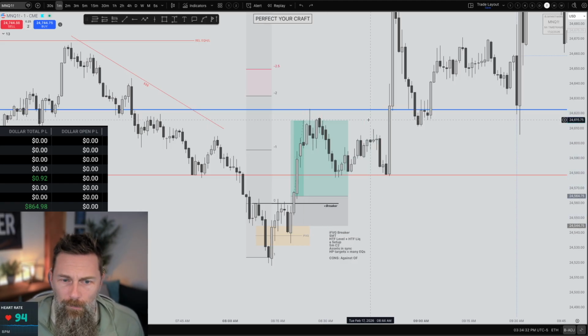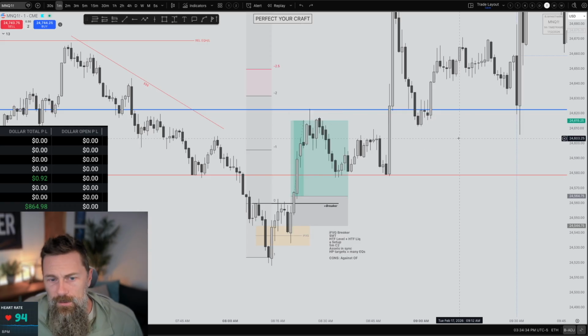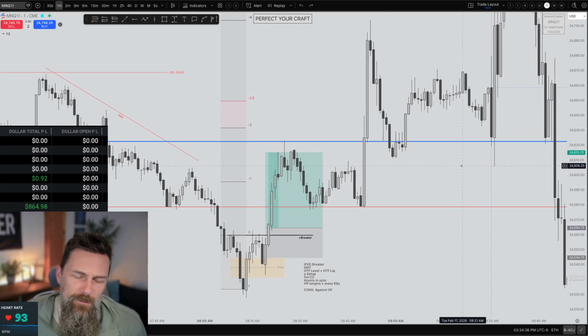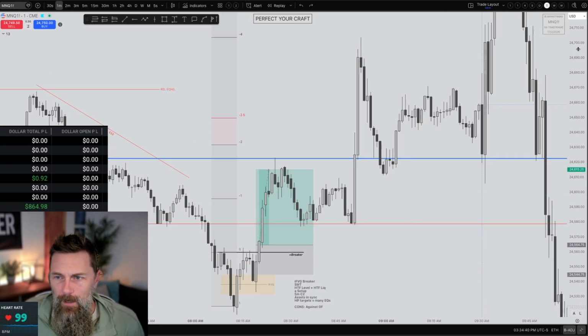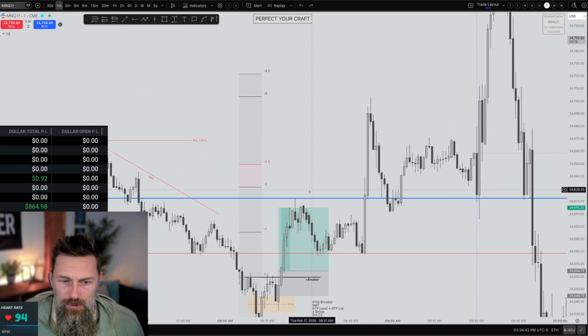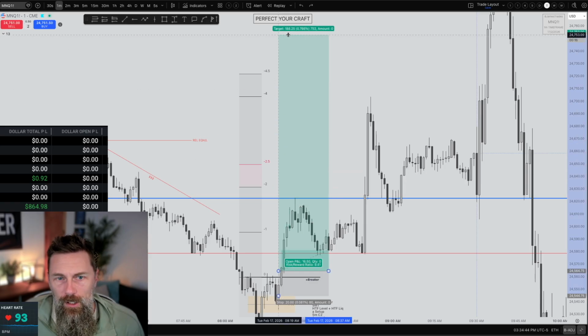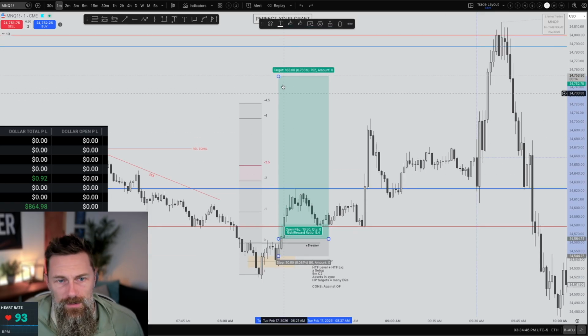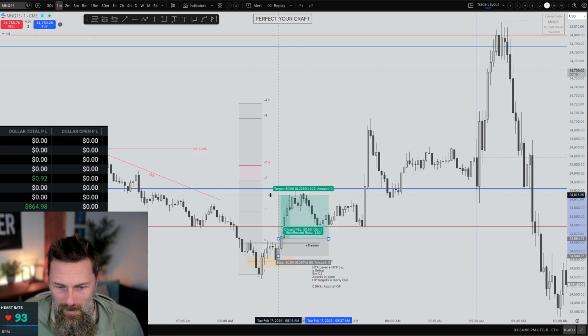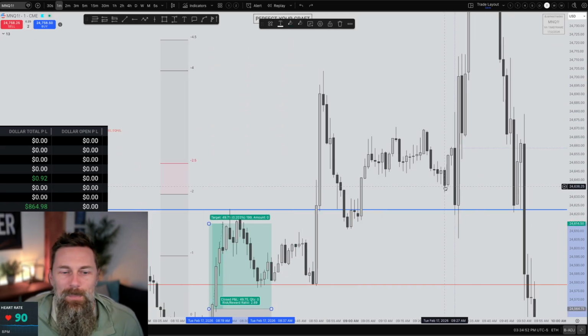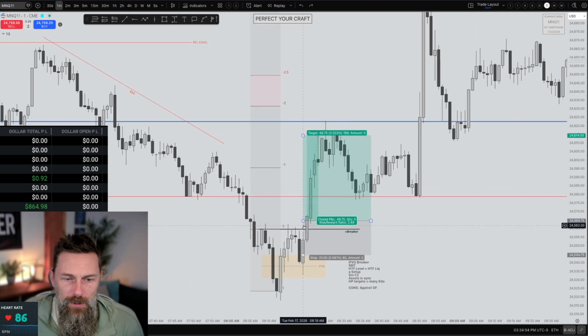So I'm all for getting out of the trades as quick as possible. Also, even just psychologically, it works better for me. Obviously, I'm just not the kind of trader that could have held all morning through all of this and then gotten 11R. My psychology doesn't do that. So, anyways, beautiful little breaker trade.